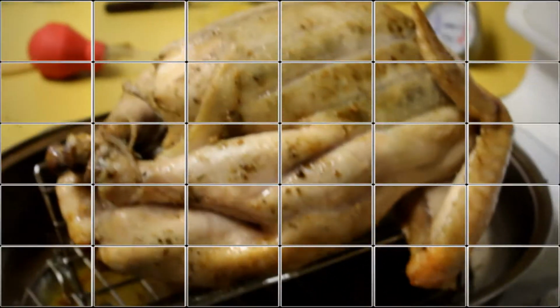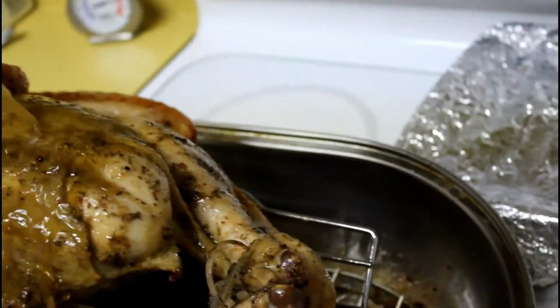The turkey breast skin is looking beautifully brown now. After about 3 hours, I start basting about every half hour.